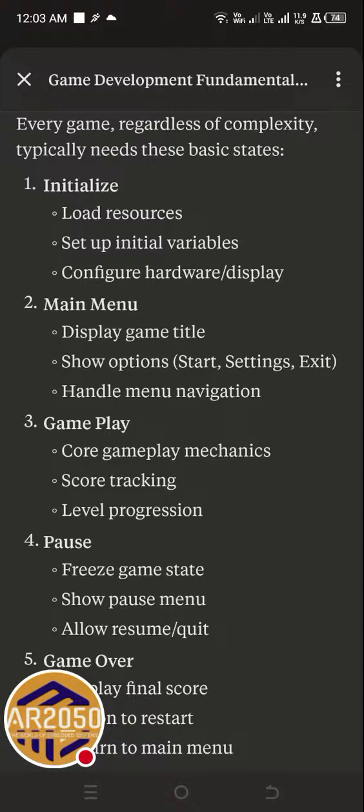And the third option should be to exit the game. Maybe the user doesn't want to play the game and just wants to exit. So if the user already played the game and the game has ended, it returns to the menu screen, and then from the menu screen the user exits the game.